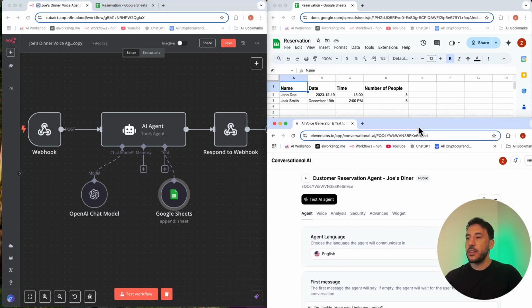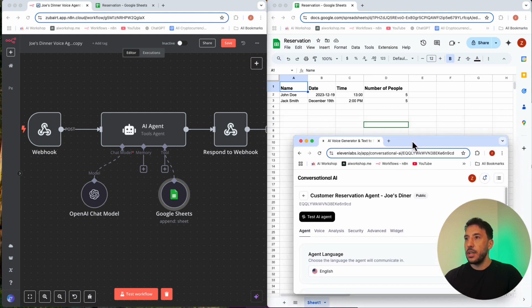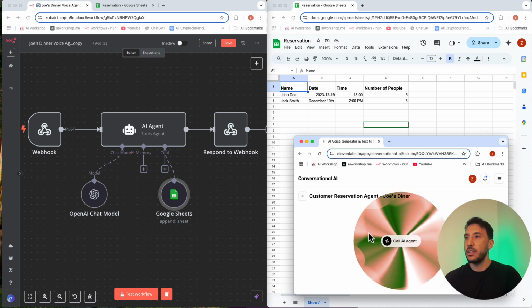We'll have this interaction with this little agent here, because I want to be able to see that it populates the data in real time and it gets processed. So let's go ahead and click on test agent. I'm going to start to interact with it, and as soon as it starts to grab that information, I'm going to click on test workflow. So it should be able to grab everything in real time. So let's go ahead and click on test AI agent. Yep, that is good.